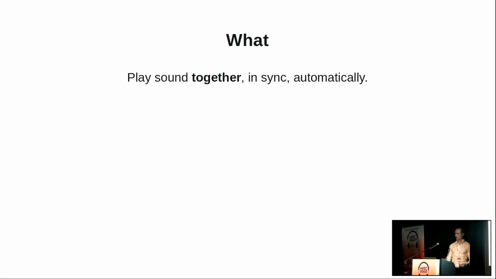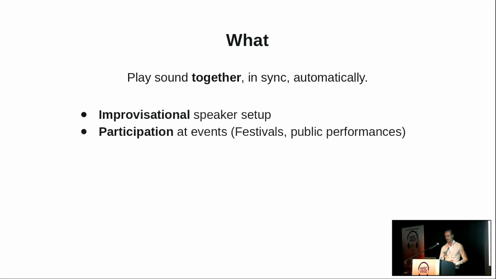I'm already going a little bit further in the talk, but I want to do it automatically, so no manual interaction required. And this could be used, for instance, for an improvisational speaker setup. Here, we'll be using a phone to basically construct a speaker setup. But additionally, think about events on festivals, public performances. It's quite common to use your phone as a lighter, but what if you're actually participating in the sound production? I think it's huge what you can achieve if you really have stable and trustworthy audio synchronization.